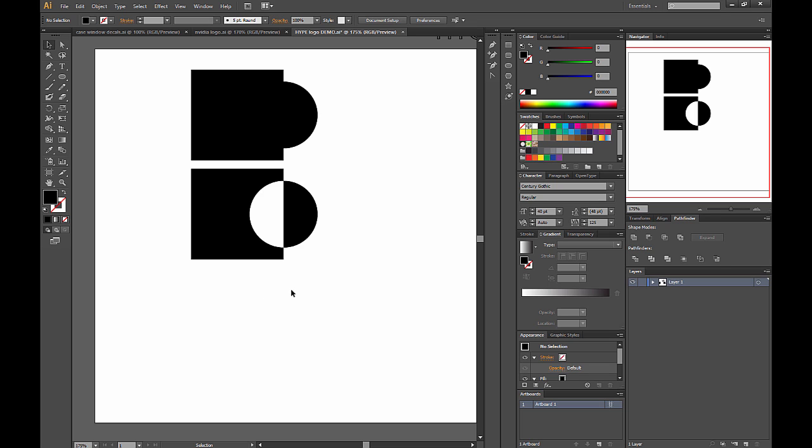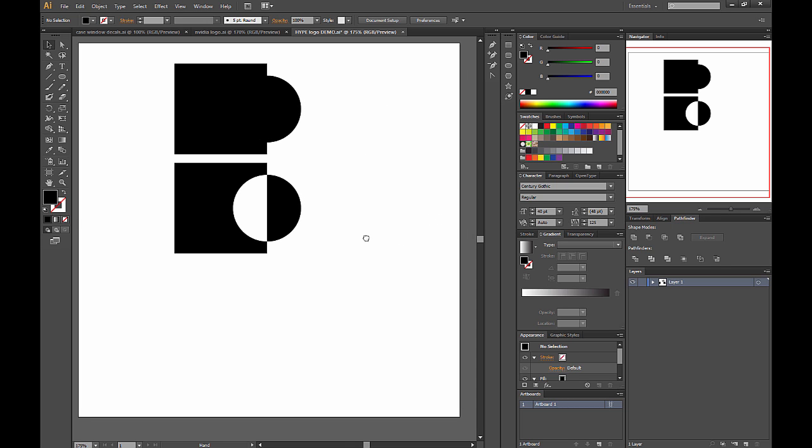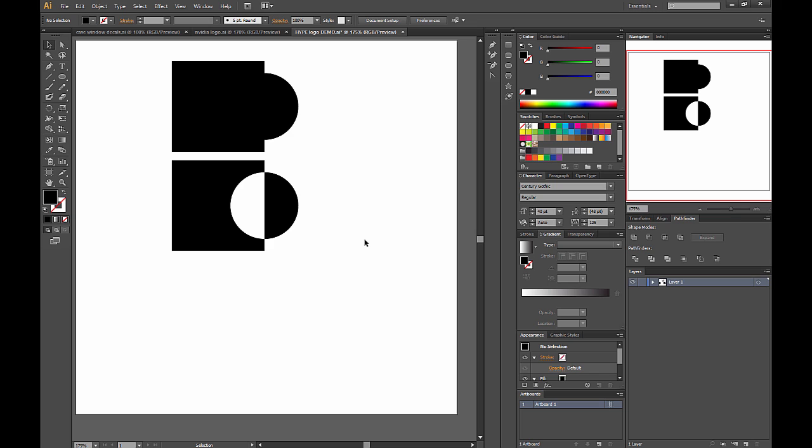Now I should point out at this stage that it's probably a good idea to get used to using a very neat Illustrator interface. A lot of students seem to have an extremely messy way of setting up Illustrator, or in fact they don't even set it up.